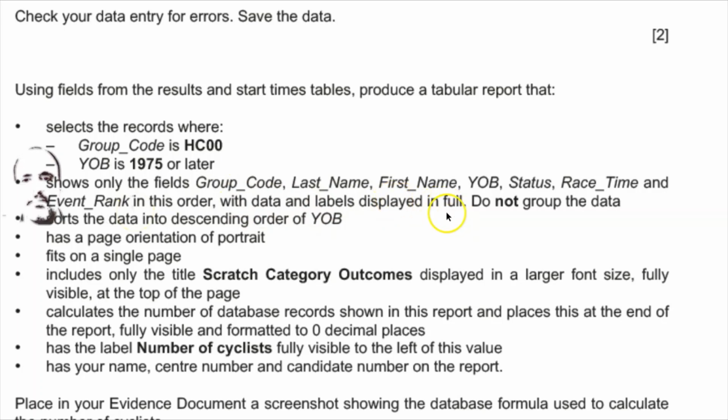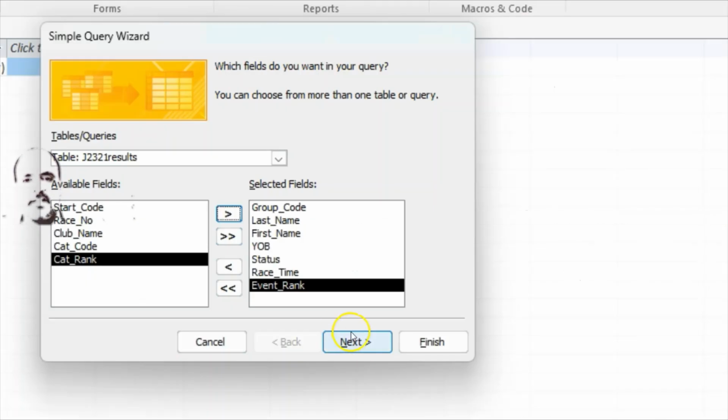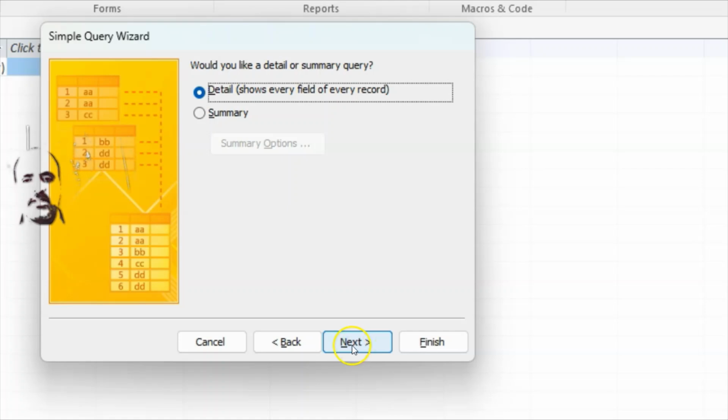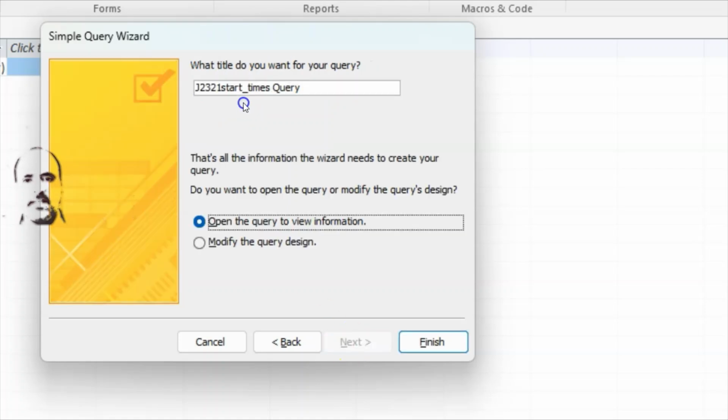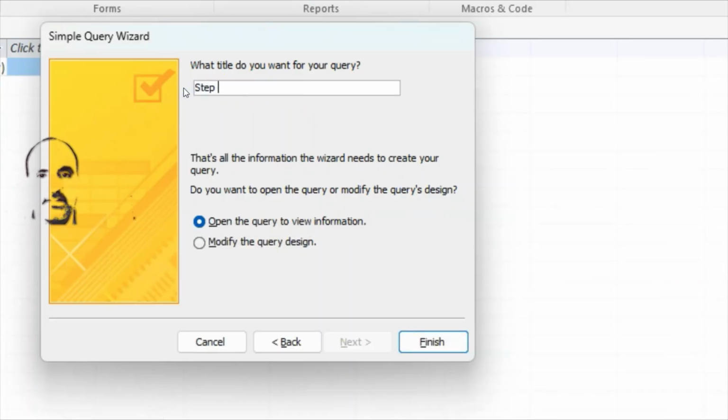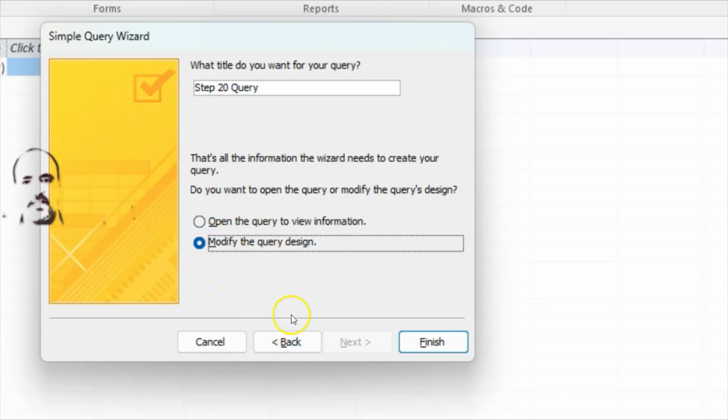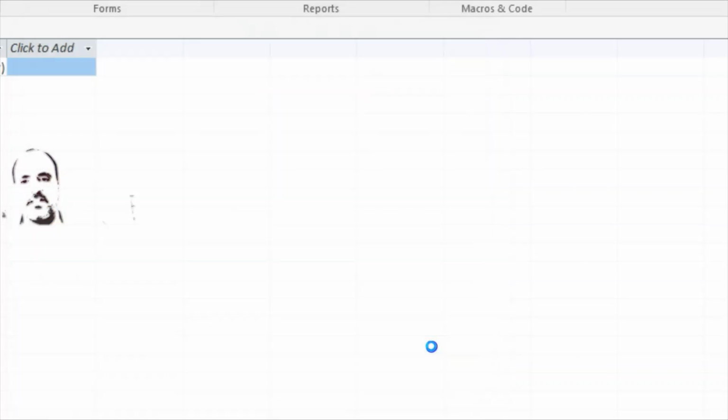But the data and labels displayed in full. Okay. Now, click on next. Now here you need to give the name of the query. So which step am I doing right now? Step 20. So I will write here step 20 query, so that you know what you have done in this step. Okay, now modify the query design and click on finish.